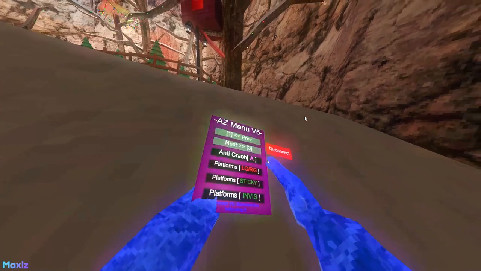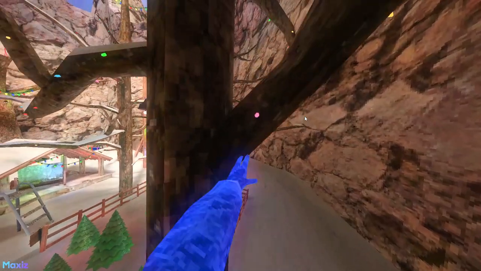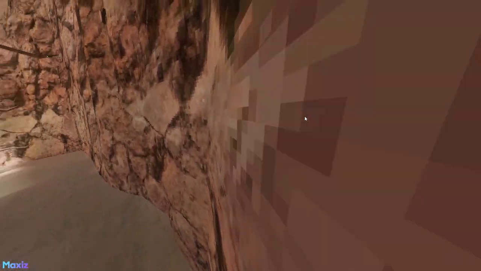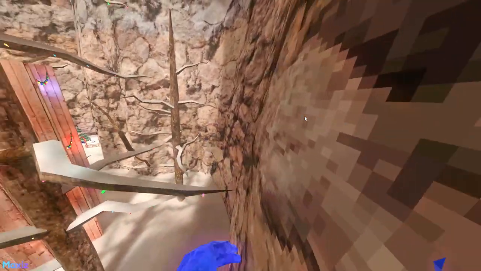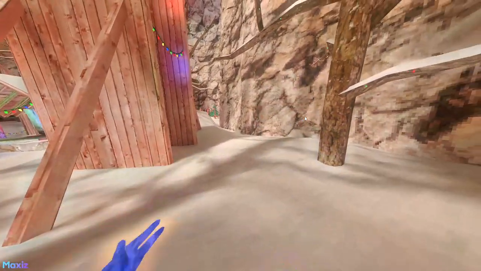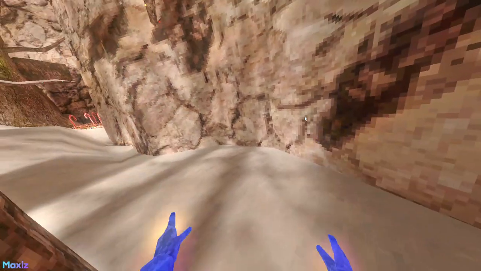So now we're onto the platforms. Platforms, LG and RG, so they're basically the default menu. I'm just gonna point this straight out. While recording this, I'm banned, so like I said before, I don't know if this is on there, but you can go into my Discord to get it. I'm probably gonna have it there. Then we have platforms that are sticky. We also have invisible platforms, except these are also sticky.